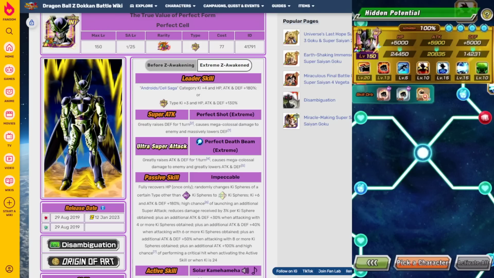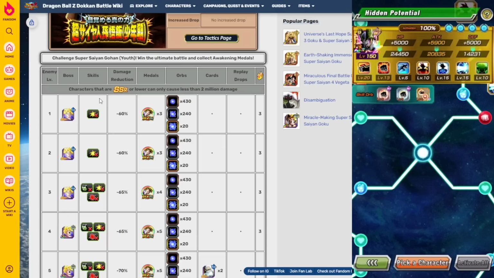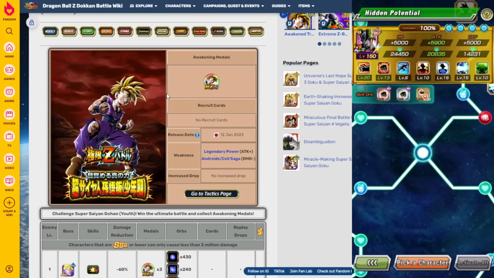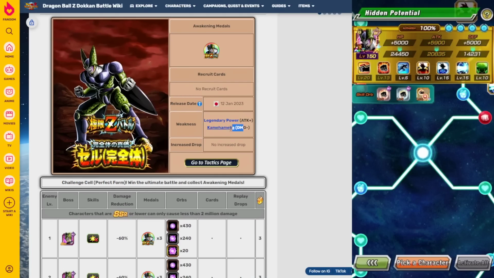So now, let's quickly take a look at the event. Same exact thing. 33 Dragon Stones obtained from this event, 33 from this one. Both have 30 stones to be gained from all the 10 stages, plus the 3 for clearing level 7. Legendary power is again the link that you need to do the extra damage, and then for the category, you will resist damage with Kamehameha.